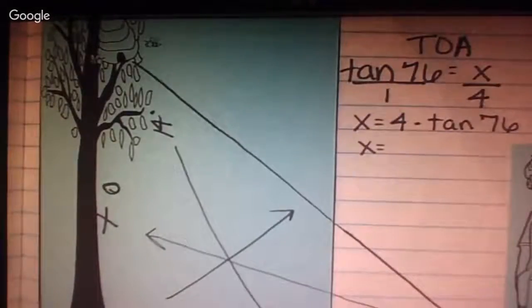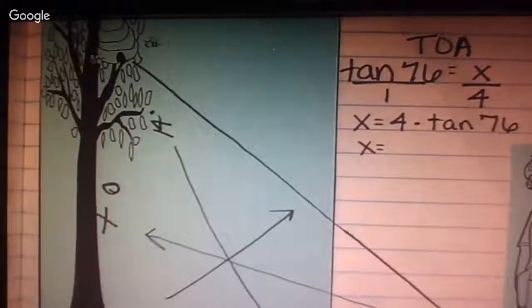So what I'm trying to get at there, Shelby, is if I have any type of triangle, you remember when we did the 30, 60, 90? So this was 90. If this was 30 and this was 60, that meant this was my small leg and this was my big leg. My small leg's across from the smaller angle. My big leg's across from the bigger angle. That works no matter what they are. So this side is across from the bigger angle, so this side should be bigger than this side, no matter what. So that's a good way to check yourself.